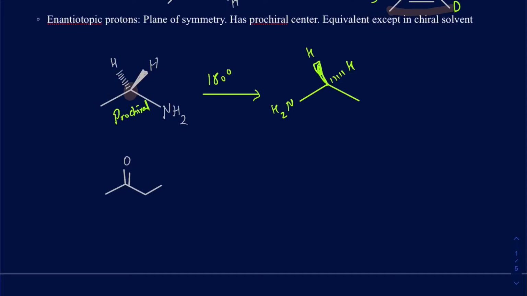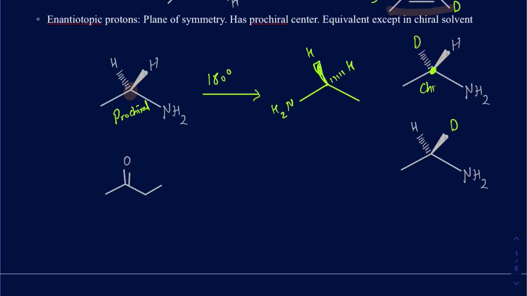We can still do the replacement test, so let's run a replacement test on it. Let me copy another one here, so I've got two of those. Now I'm going to replace those hydrogens with deuterium or some other element. It doesn't necessarily have to be deuterium, but deuterium is commonly used in the replacement test. Now all of a sudden this carbon becomes chiral, because it has four different groups attached to it: hydrogen, deuterium, a methyl on the left side, and an NH2 on the right side. All four atoms or groups of atoms are different.